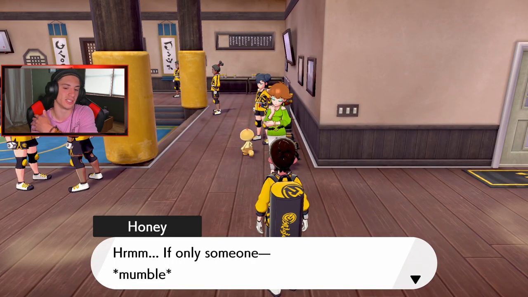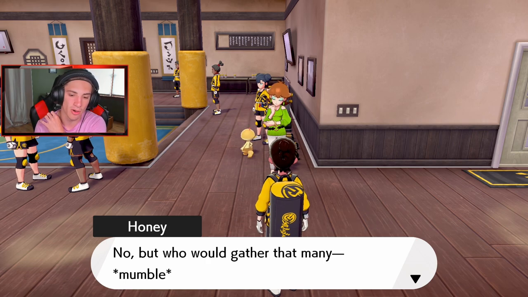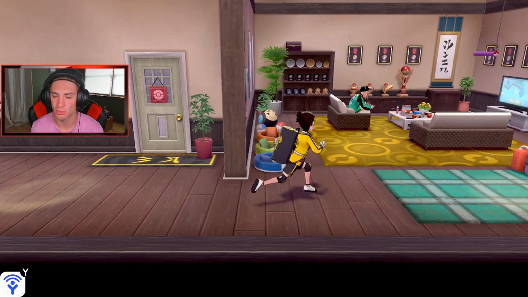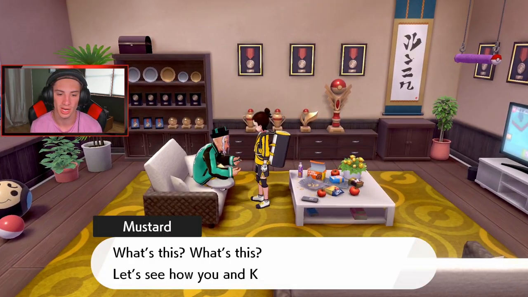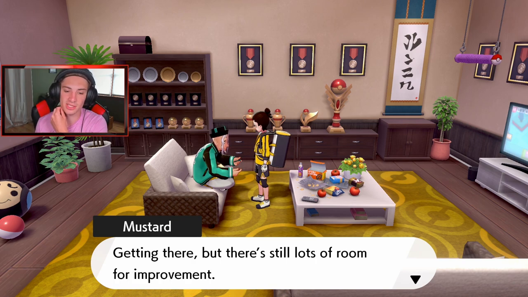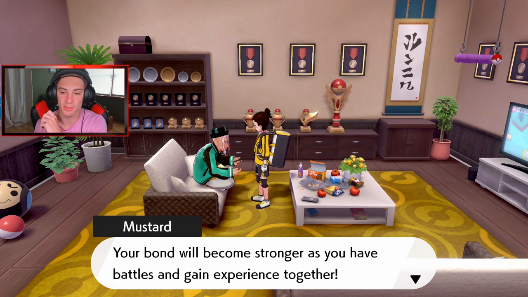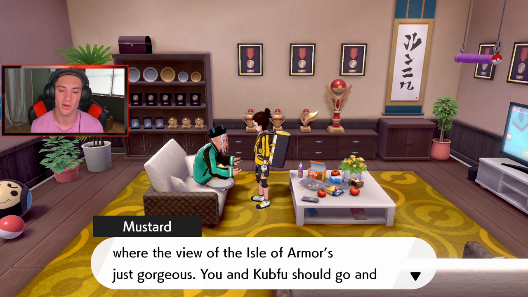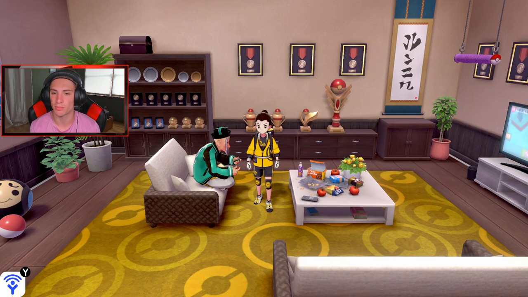We go over here. Honey says, if only somebody, no, but I would gather so many, blah, blah, blah. She's like up to something, I think. I'm not too sure, but I'm going to go talk to Mustard and see what's going on, what I have to do. What's this? Let's see how you and your Kubfu are getting along. Getting there, but still needs lots of room for improvement. Your bond will become stronger as you have battles and gain experience together. I've put together little markers on the town map for you to view in the Isle of Armor. Okay, so I have to go to certain places with Kubfu.